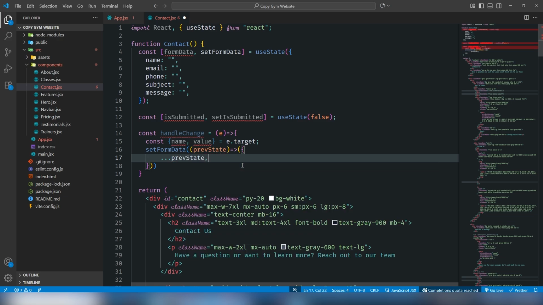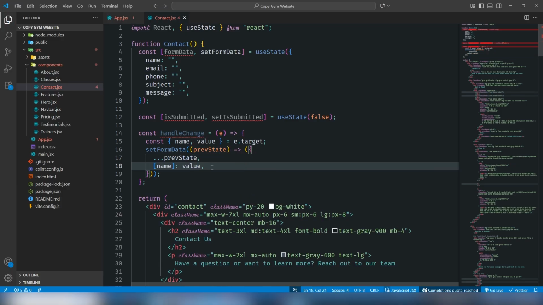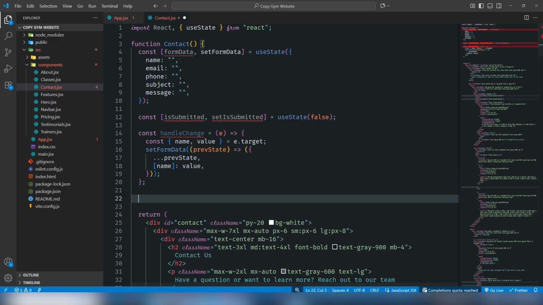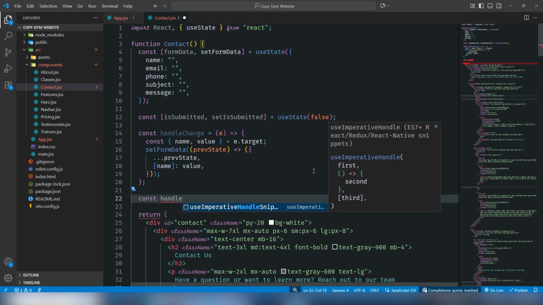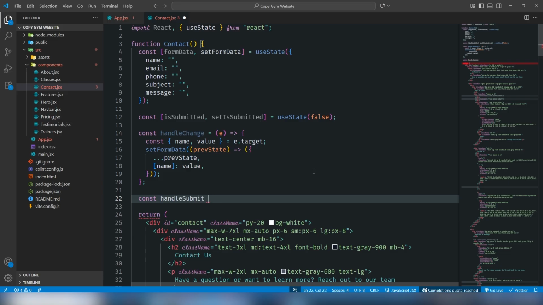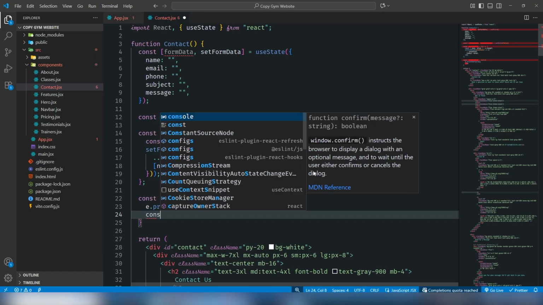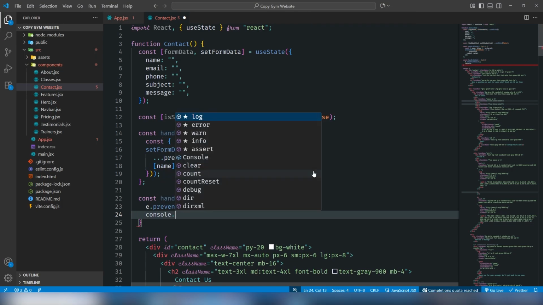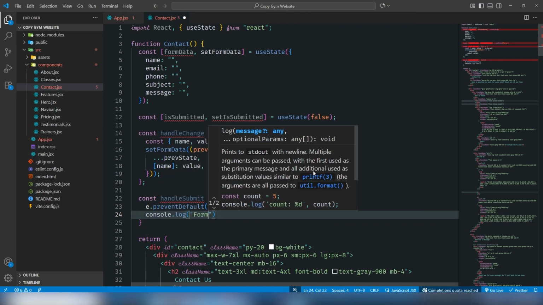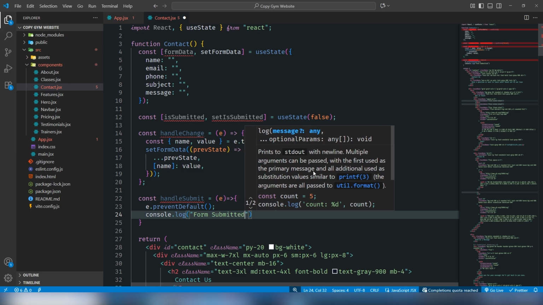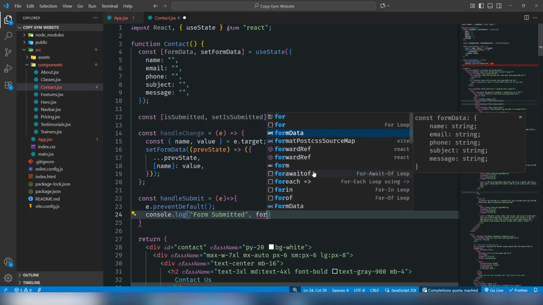Yeah, comma, name the value. Okay, so we're gonna use a function that will help us to handle the submit. e.preventDefault, and I'm going to use console.log, form submitted, and I would say form data.